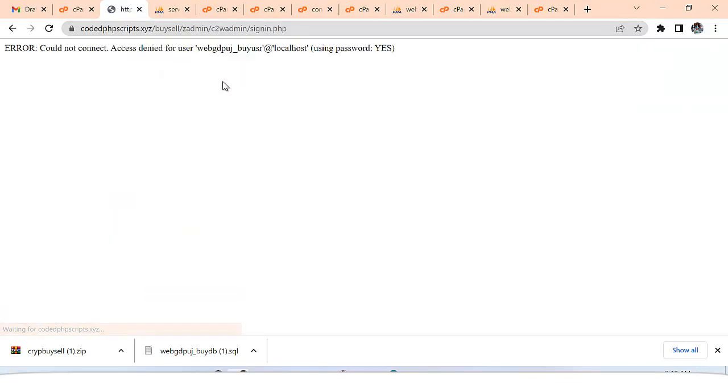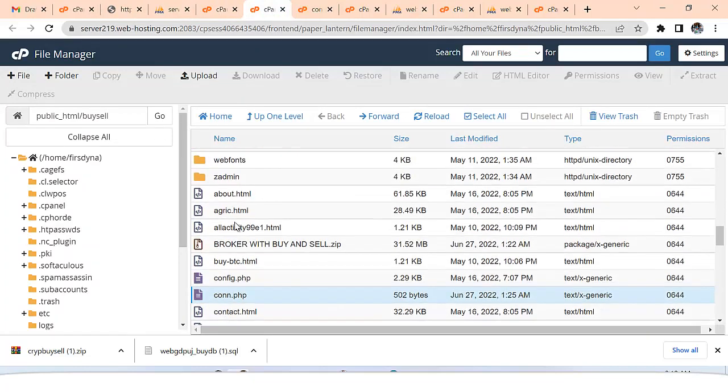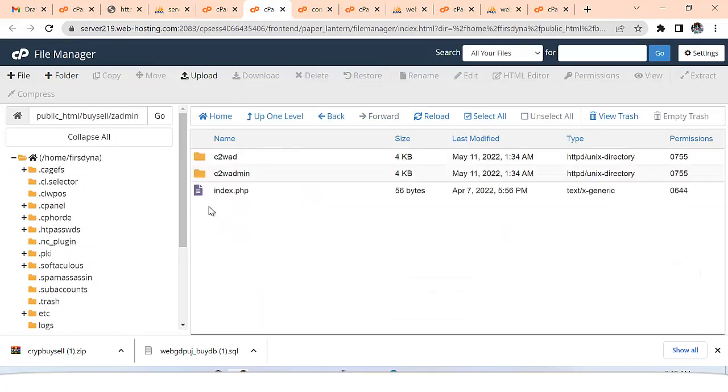Okay, so you're going to try to log into the admin end. It's denying us access to the admin. So let's go and configure the admin end, right? So double click on the admin folder.